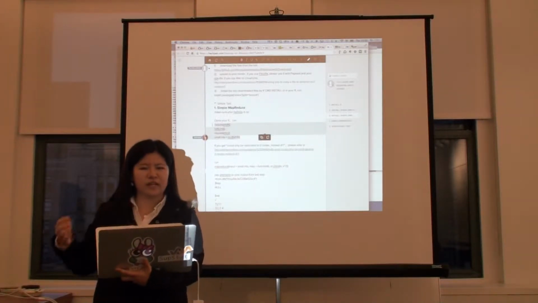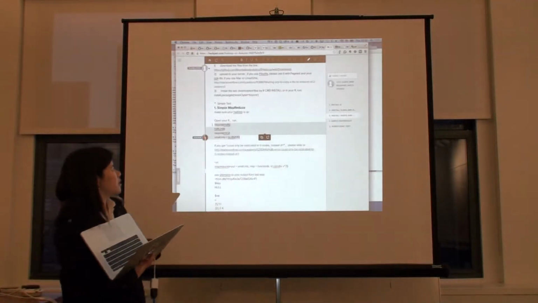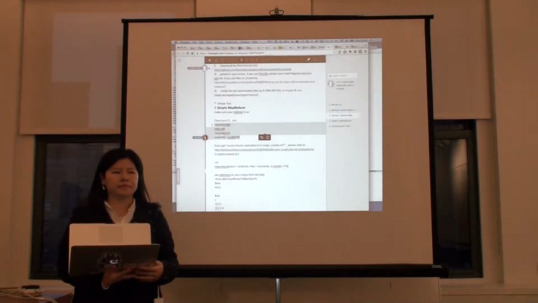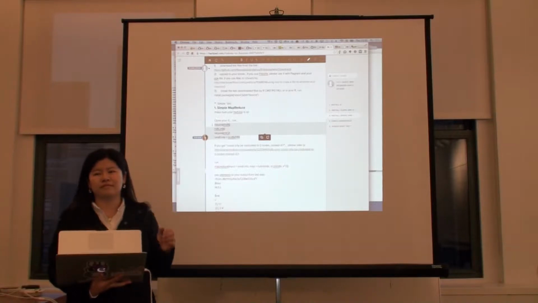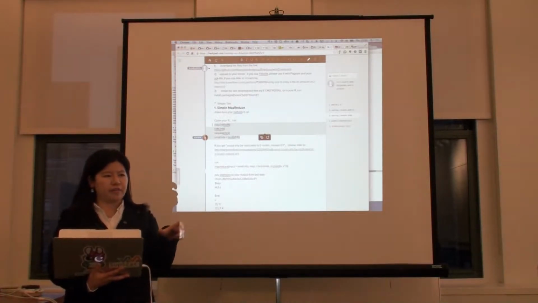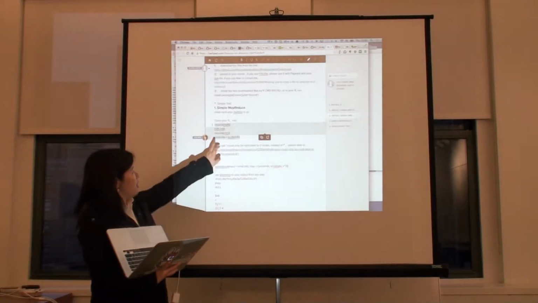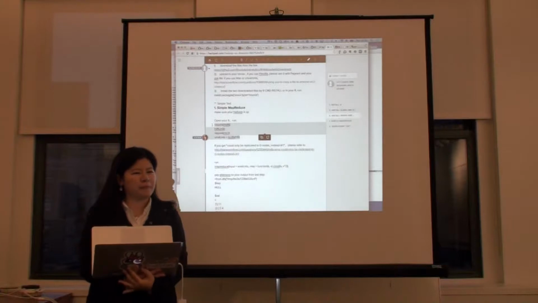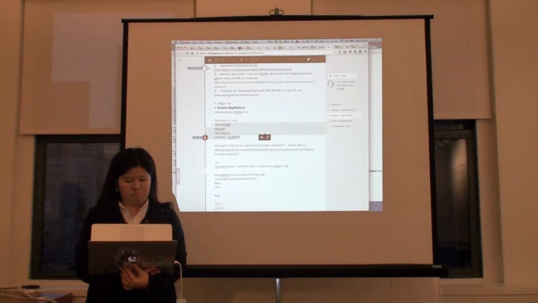So what is the syntax? First, do you know what require function is for? It's similar to library and the package name. So I'm loading rhdfs. Can you guess what this stands for? Hadoop distributed file system.